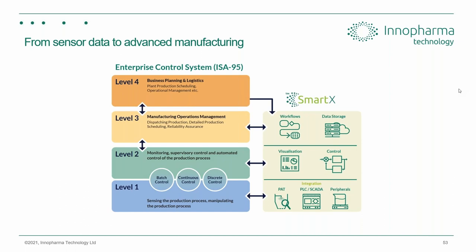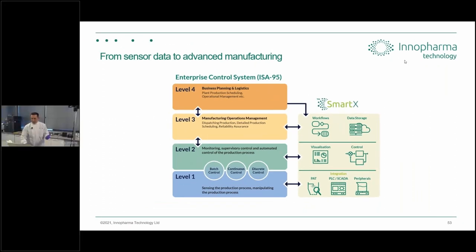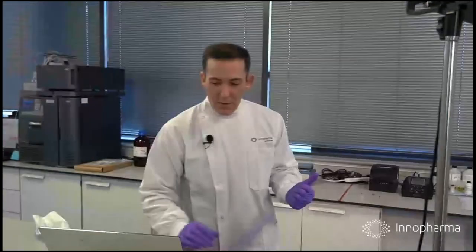Okay, so now we're at a bit of a crossroads here, because Kieran has now prepared the data for us to look at. So we'll look at that data first, and then we'll let Kieran start emptying the reactor vessel and finding out what our yield was. So we'll make the prediction first and then take a look at the yield. I'm going to switch from the presentation now. Okay.